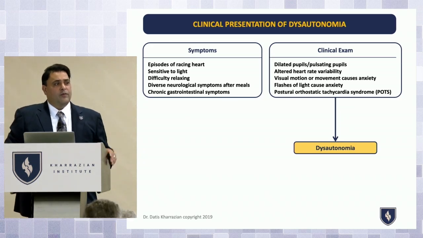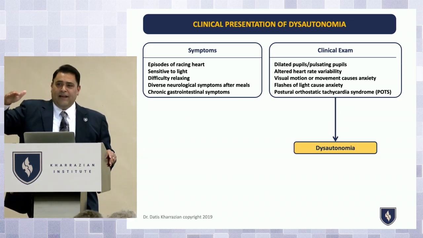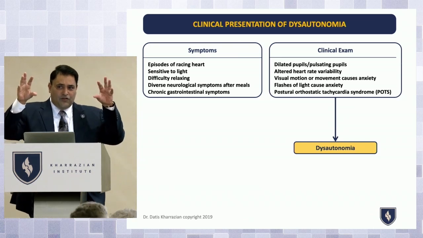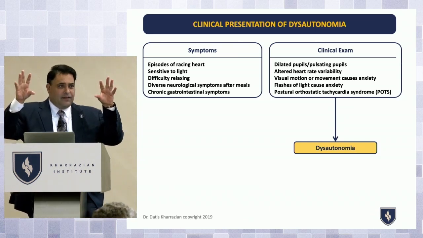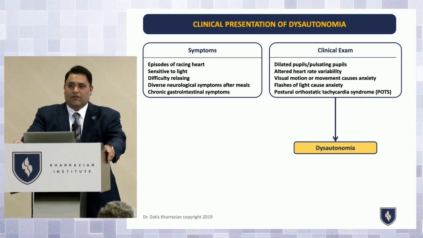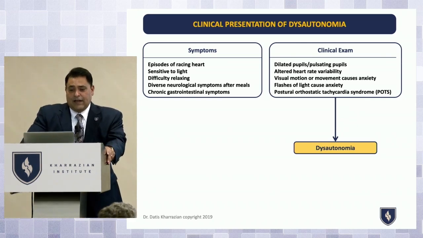You see that, you see they're very sensitive to light. A lot of these patients with dysautonomia prefer you do your exam with the lights down. They don't like bright light because they have problems constricting. Their constriction and dilation is a sympathetic parasympathetic balance. That's hard for them. They have a hard time. It's easier for them to just be in darkness versus bright lights. Hate flashing lights, hate sound.